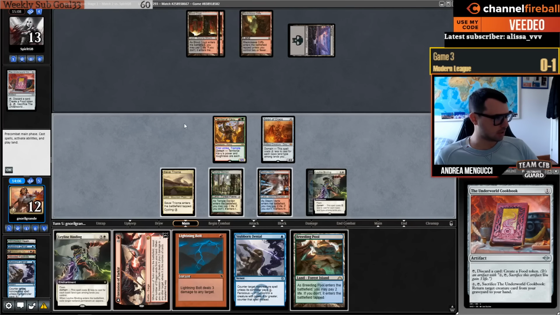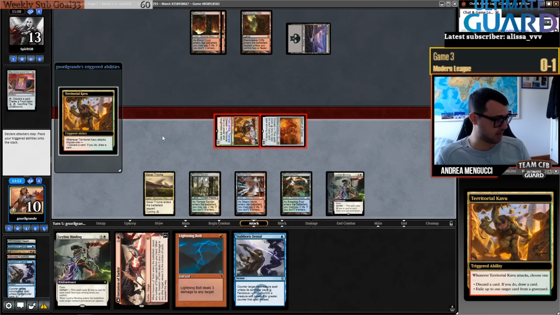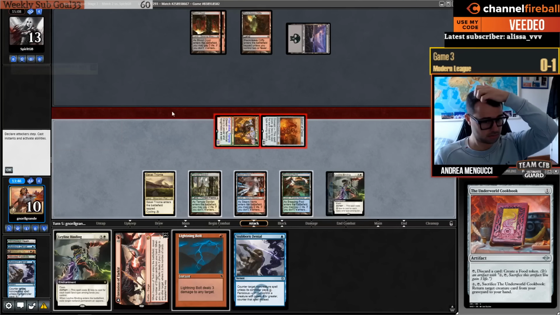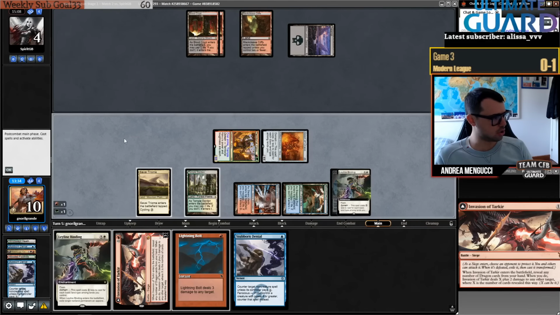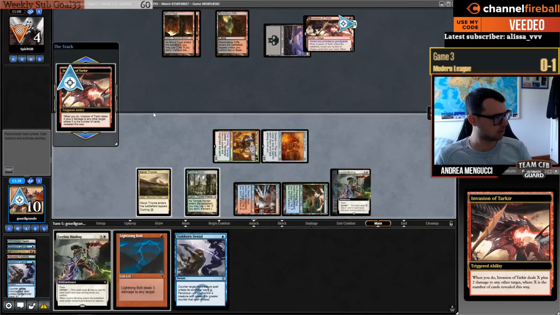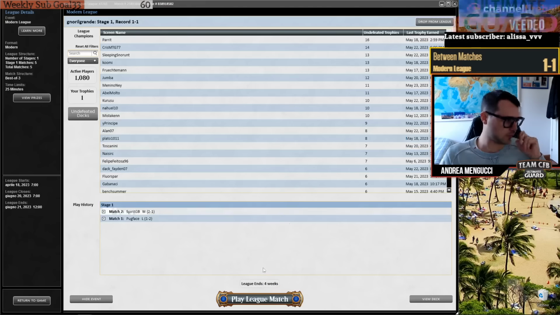Bene, vamos! Alright, that's 9. I have lethal. So yeah, I'd kill him. I don't even discard anything. My hand is sorted. 2 damage. Shock you. Bolt you. Win. Woo! Leyline Binding. Very good card.